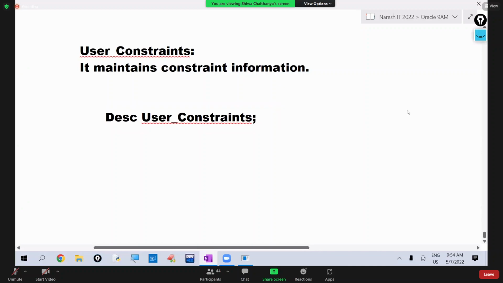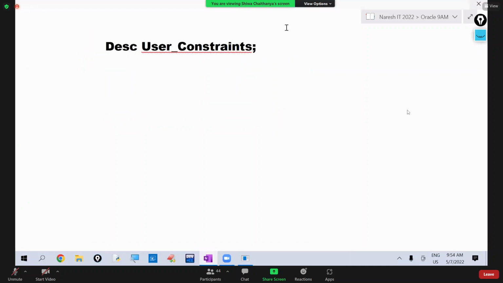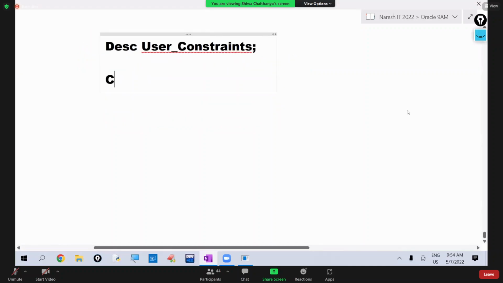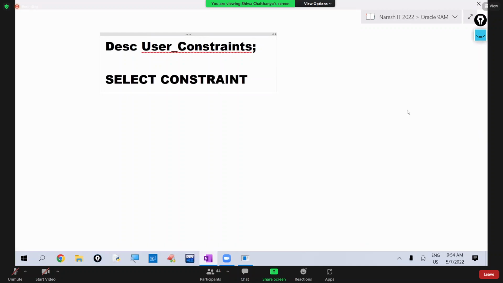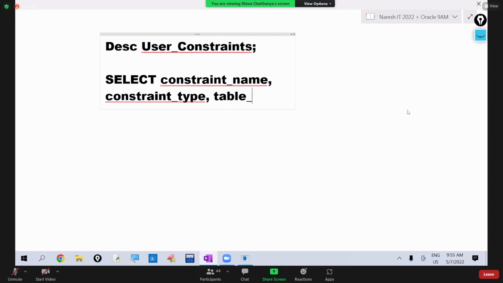If you want to see the list, you can write like this. Select constraint underscore name, comma, constraint underscore type, comma, table underscore name.